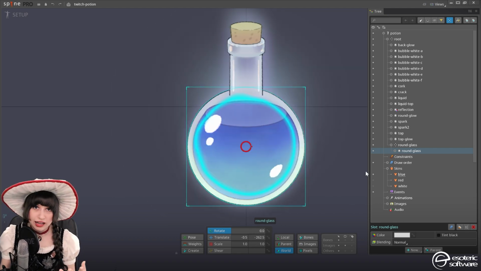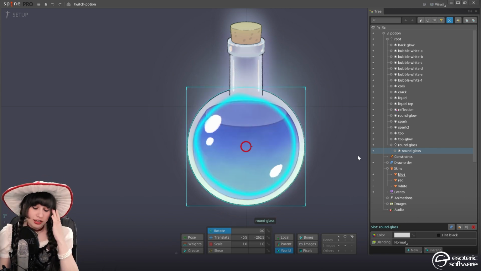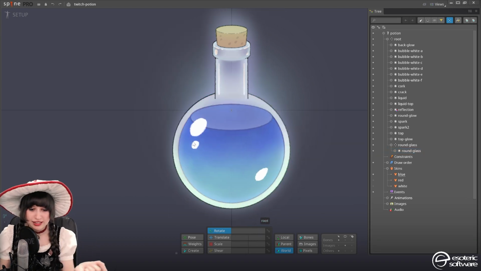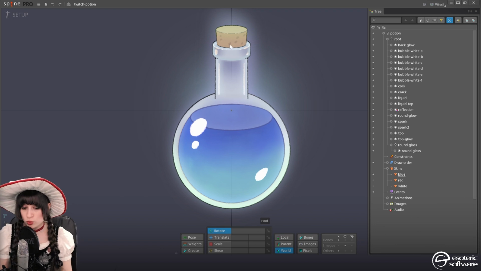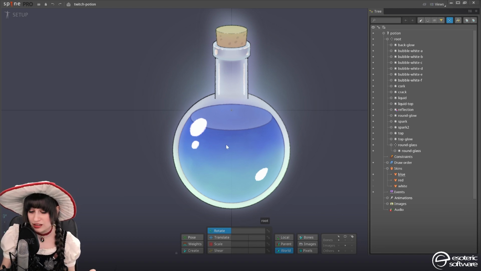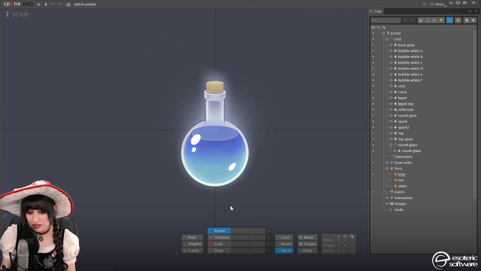So what I'd like to be able to do with this potion is have the liquid be able to change level. Have the liquid react also to the movement of the potion itself, or when we move the entirety of the project. Then I thought it would be cool to add maybe some animation where the cork uncorks, if that's English, or well, where something happens, there's an interaction that justifies the liquid changing level. And yeah, that's the idea, and also the interactive colors.